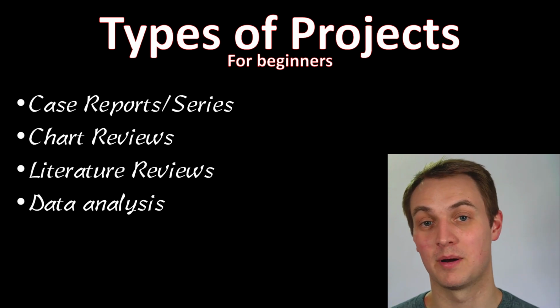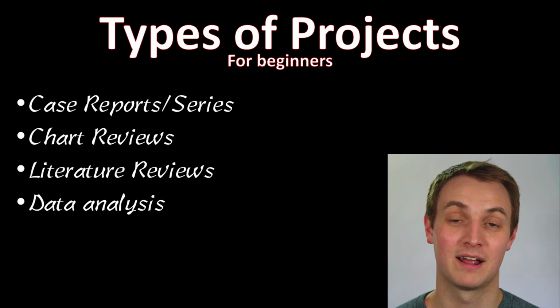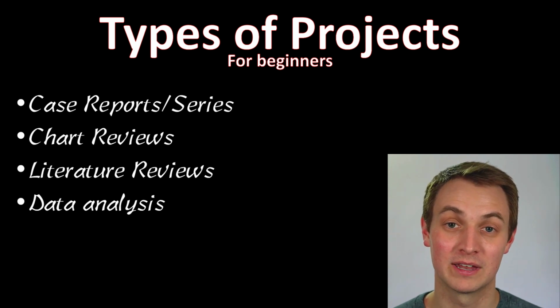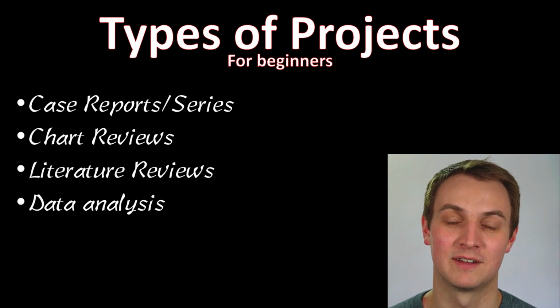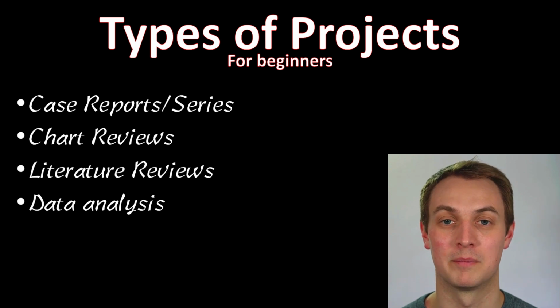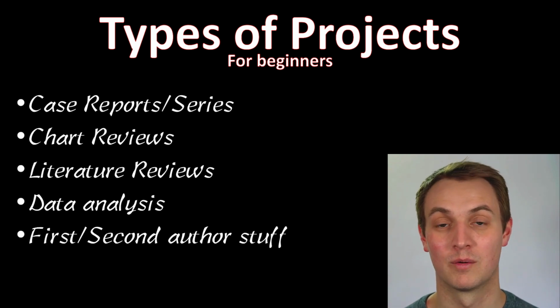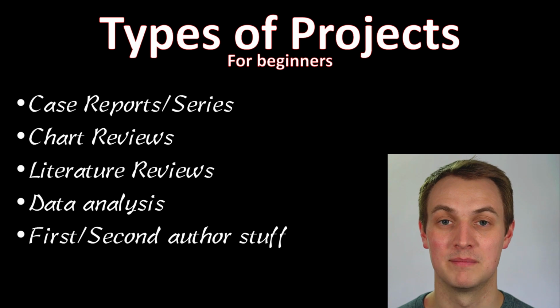Data analysis is a part of a project that you can be involved in. You might not actually be involved in the rest of the collection and the IRB and things like that, but you can participate in the analysis. If you do that, that's a way to get your name on a paper. And then first and second author stuff. This is where you're the first author or the second author on a paper. You're very involved. You're kind of leading the project in many ways.